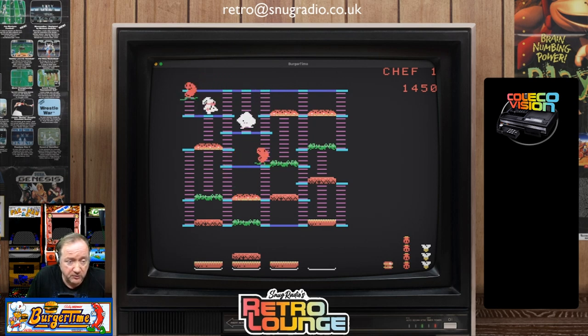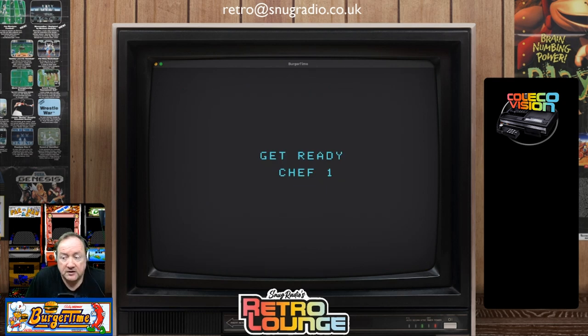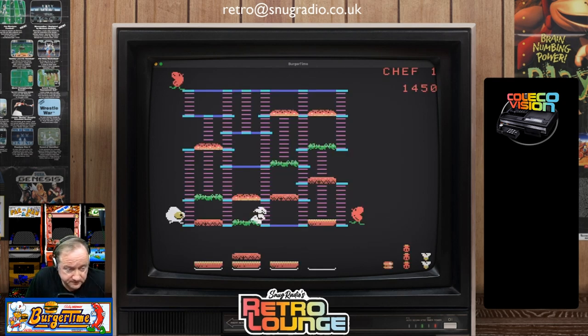And these guys are a lot more vicious. Because I'm struggling to get away from them. Whoa! And they look like they're coming for me. They actually feel like they're chasing me, whereas the other guys followed a set pattern. There's no way I'm going to get three burgers at this rate. Holy crap, Banks.